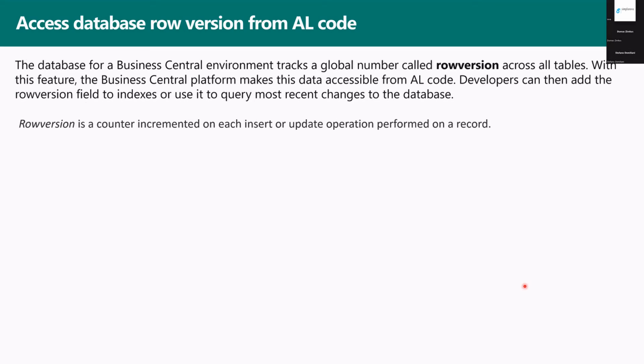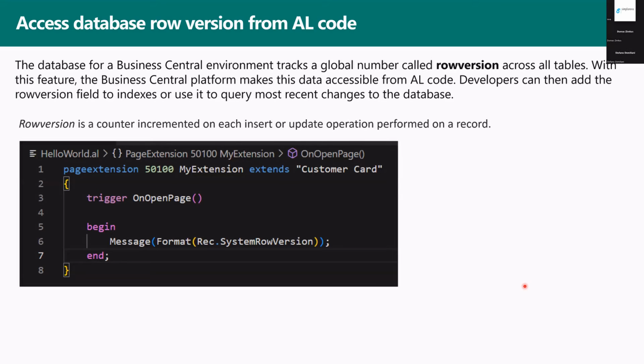Another feature available in AL now is the possibility to read from AL code the row version of the record. The row version is a global number tracked automatically by the backend, in this case the Azure SQL runtime. When someone updates a record, the row version is an incremental number, incremented in a counter every time someone inserts or updates a particular record. This is often interesting to check if a record is modified, or to use it in queries or something like that. And this row version is now exposed, and you can also read it from code. So there's a new syntax called rec.SystemRowVersion, which gives you the row version counter of the backend.